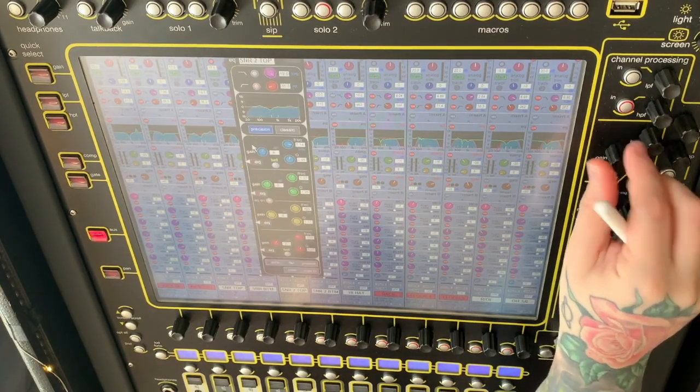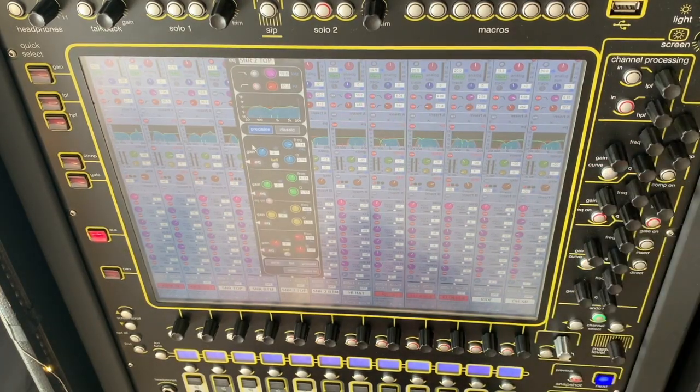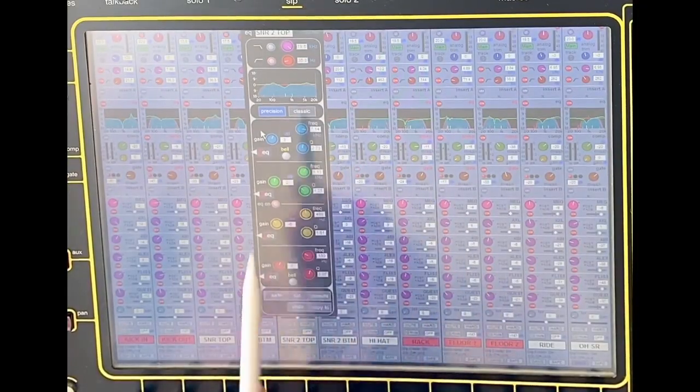I'm going to introduce you guys to these together because they basically work in the same way, only with one affecting the display of the EQ and one affecting the display of the dynamics. So when you activate this and you go to your channel strip, if you make any changes to your channel processing using the onboard ports, it will automatically bring up an expanded view of whatever you're changing. So a quick example of this, if I was to go into my channel strip right here, if I make a change on the EQ of this channel, it will automatically bring up the expanded EQ view here.